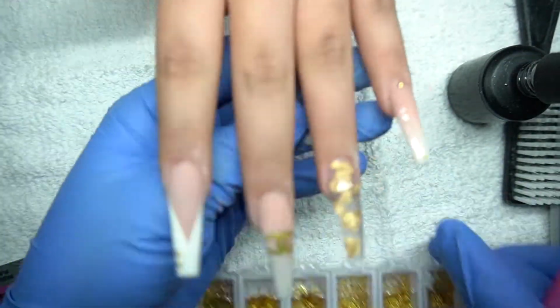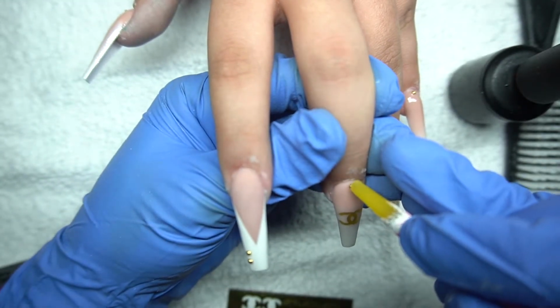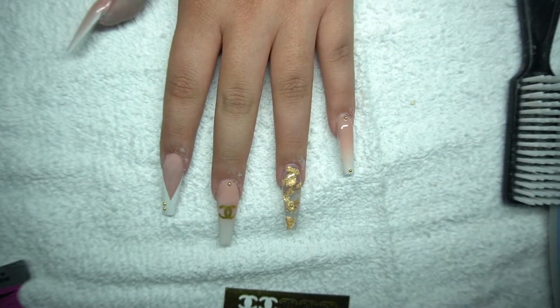And please excuse her hand. She did color her sister's hair, so if you guys see a blue tint to her hand, it was just because she was coloring hair, and that's all that was.